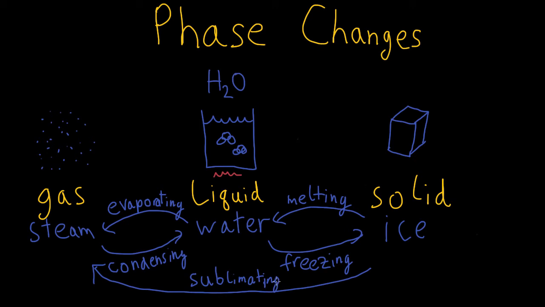And there you go. Those are the words that you can use to describe the phase changes for water. When water turns into steam, we know that that's evaporation. It's evaporating. When water turns into ice, we know it's freezing. And when the ice turns back into water, that's melting. Steam turning into water is called condensing. And finally, the bonus word: when it goes from ice to steam, that is sublimating. Okay, and if you watch the next video, we will talk more about the changes of water due to temperature.